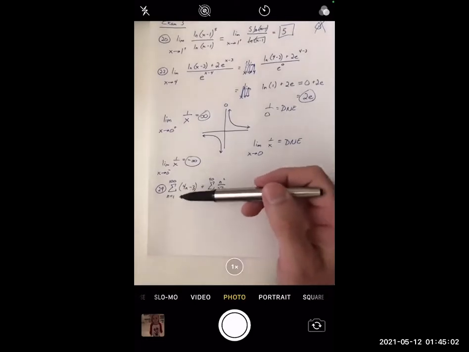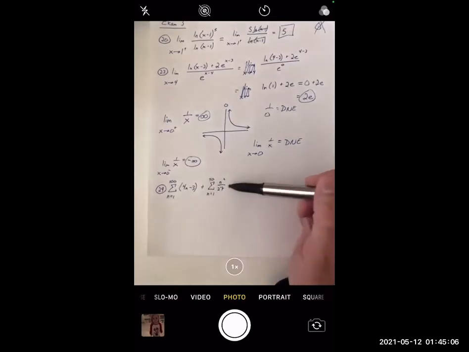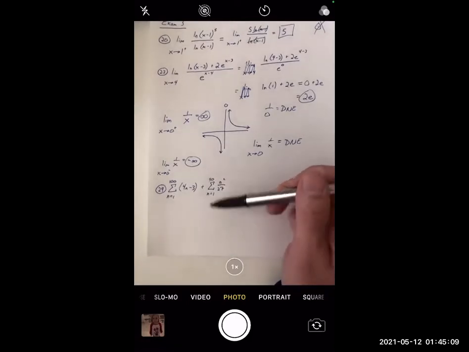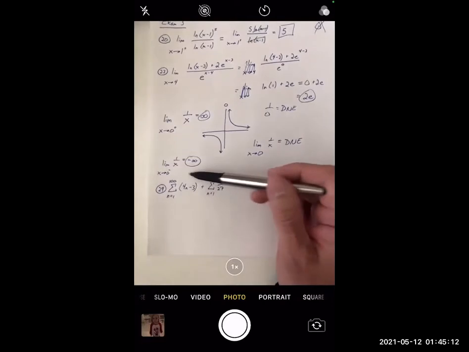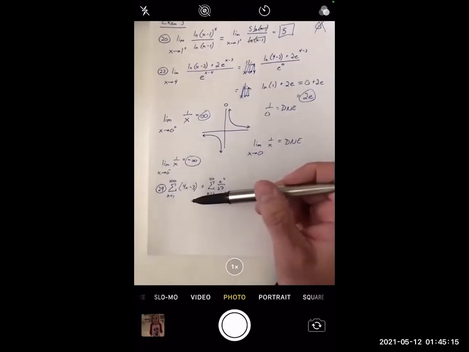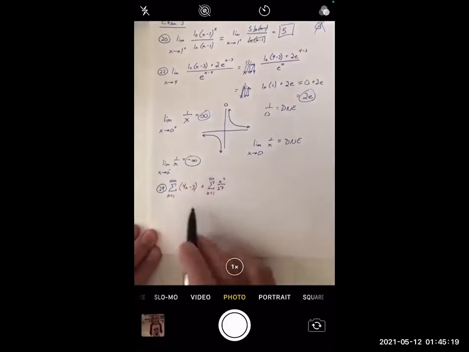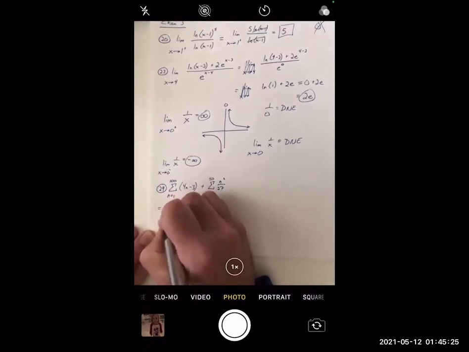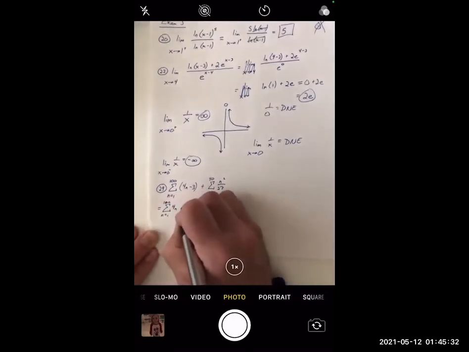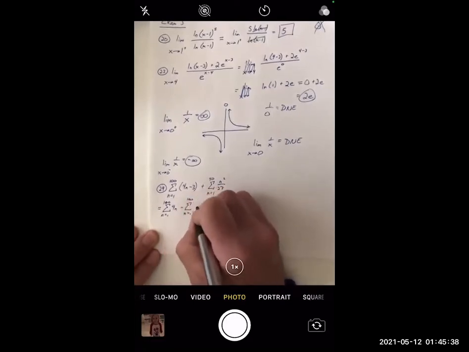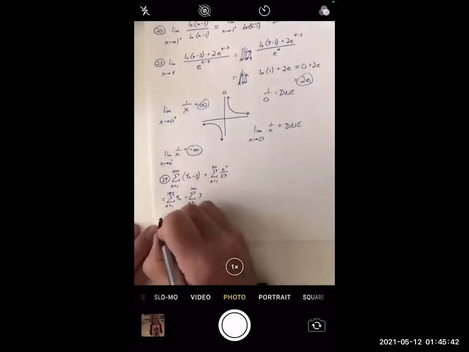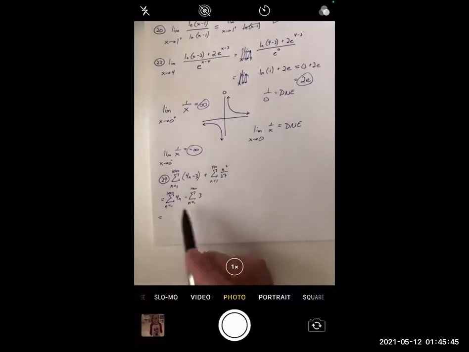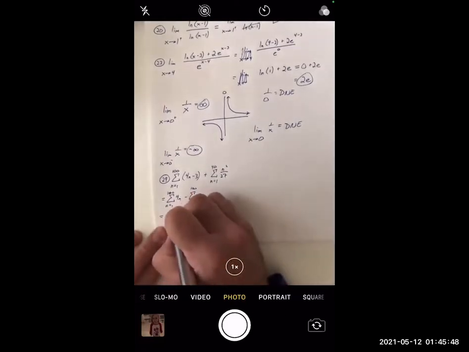So do you guys want to see it, or do you just want to do the second one? The second one. Okay. Does everybody else agree with that, or do you want to see the first? Does anybody want to see the first one? Could you do that? Sure. So when you're adding or subtracting in the sum, you can split it into two separate sums. And then any coefficient you can always pull out to the front. So that 4 you can bring out.